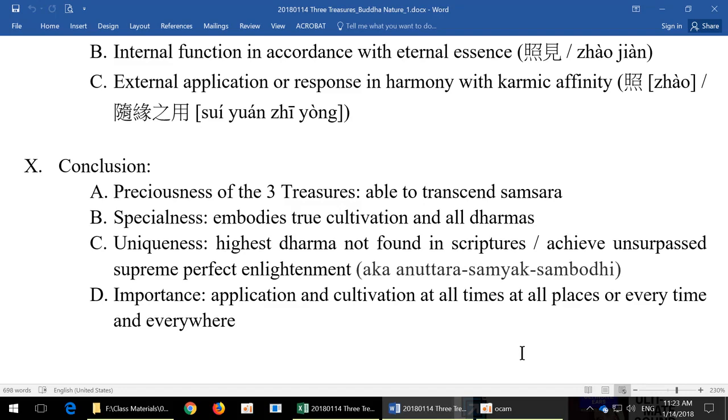So that's why in this one lifetime that we have, in this opportunity of the universal salvation of the three realms, while we are still healthy and still able, we have to cultivate and apply the three treasures in everyday living. Only then can we attain supreme enlightenment. Understand? Okay, so that's why it's so important. Now you see the connection?